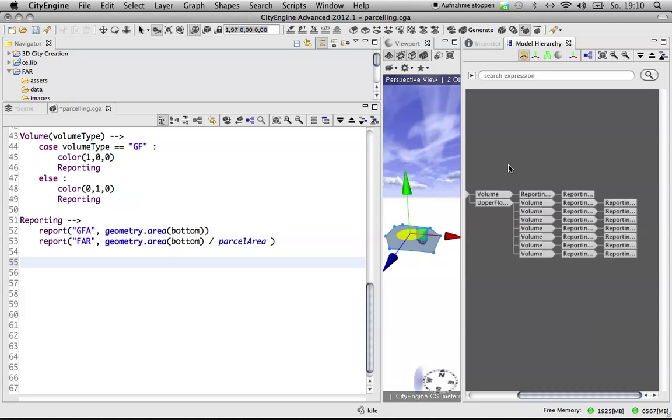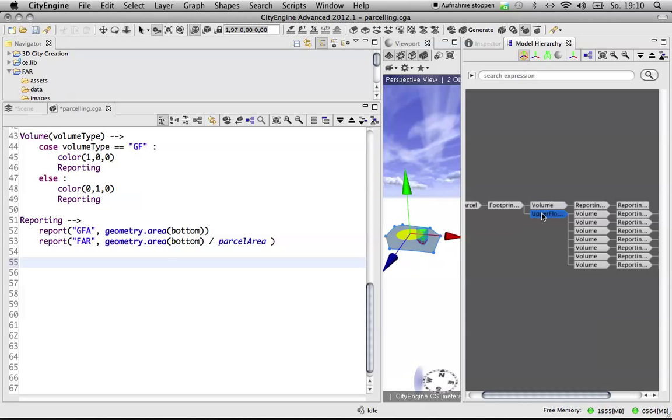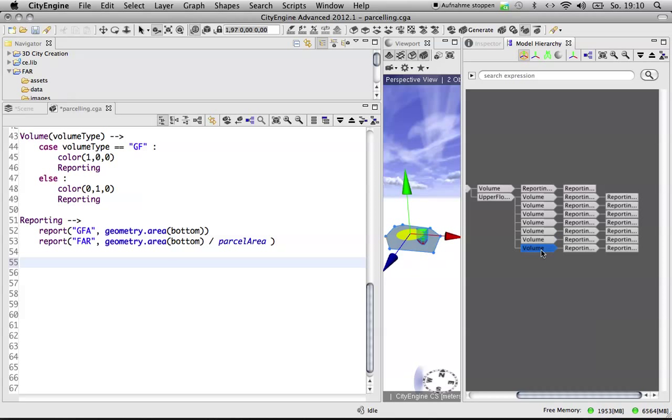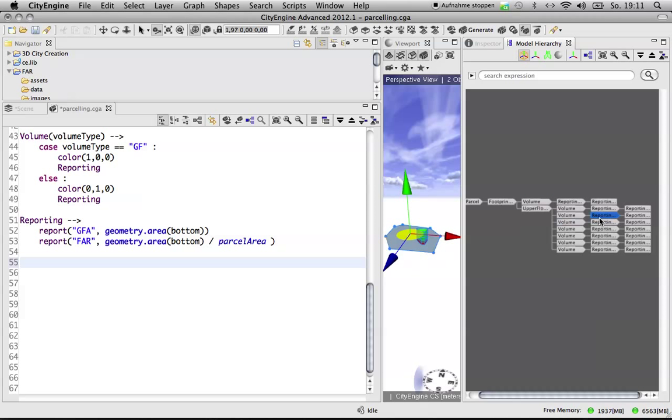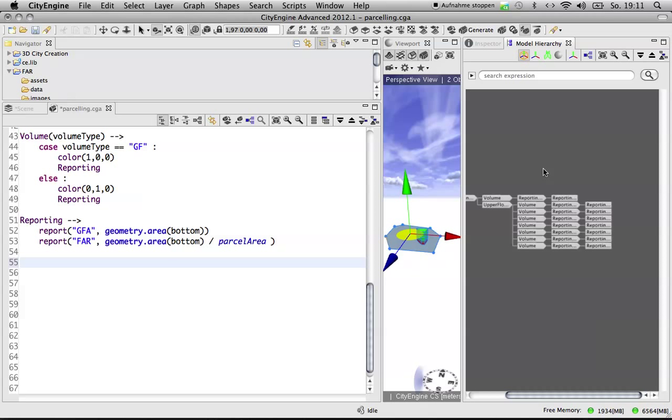Okay, now we see here that from the footprint we go to the volume, we have the upper floor, and then we basically produce a series of volumes. Now there's a certain limitation in CityEngine: once shapes have been split, for example the upper floor's volume has been split into subvolumes, all of these subvolumes don't know anymore of the existence of the other volumes of the same type. So the information can always just flow downstream, down the model hierarchy or down the tree here. But you cannot query information back, so go up into other branches and collect information there. That's just a current limitation of CGA.